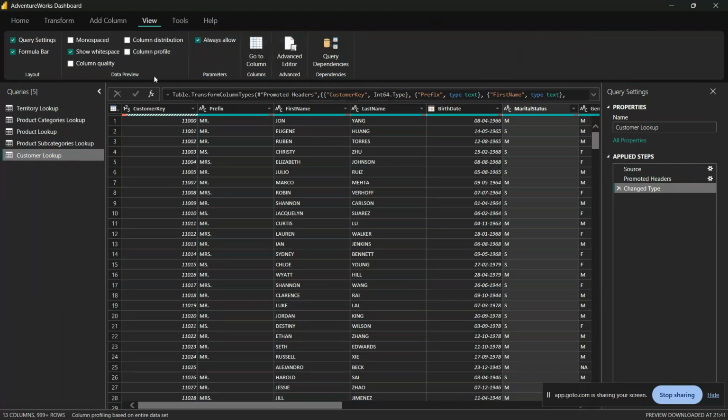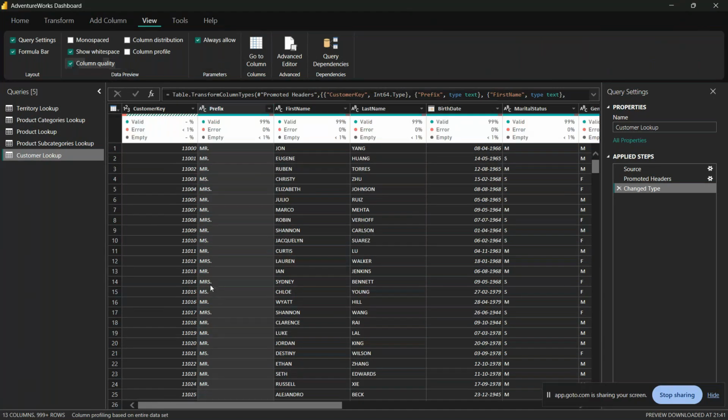So I'll click on the table that I want, then click on a column that I need, and click on column quality. As soon as I click on it, you can see there are some problems in this dataset.